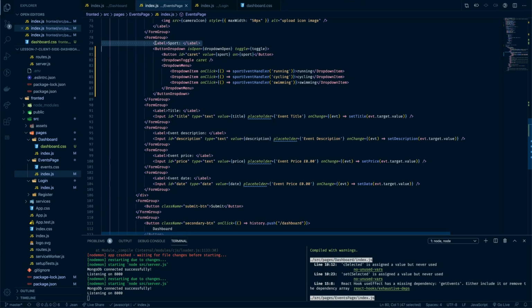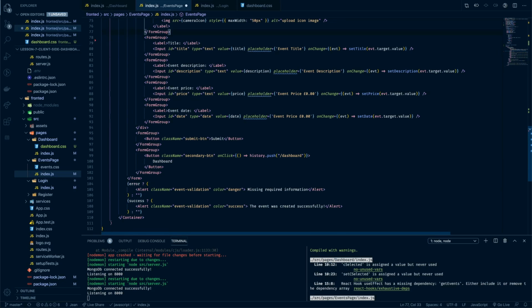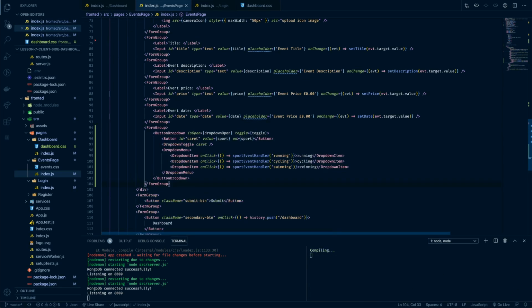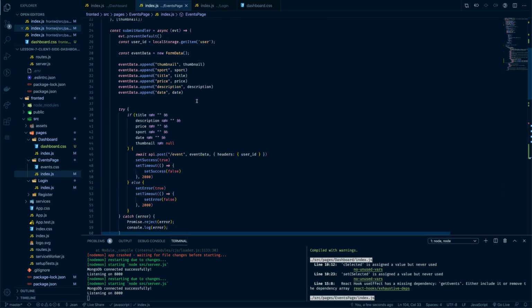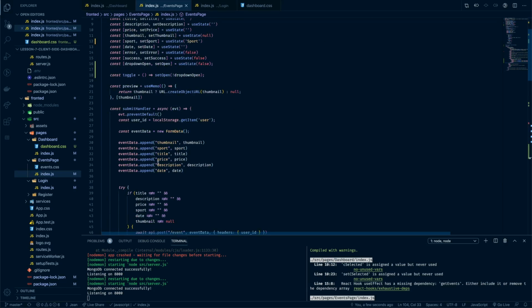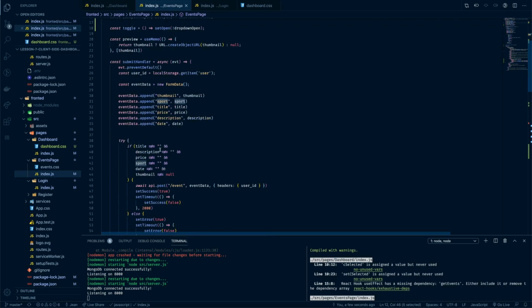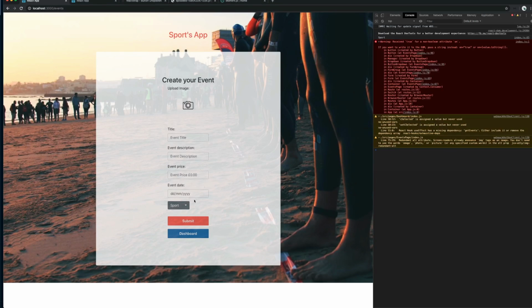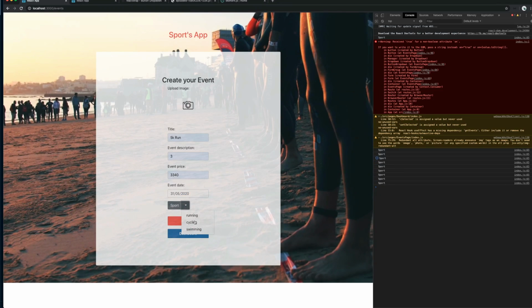So we remove the label, and I will grab this entire thing. I'll chunk this out, and I'll put it before the buttons, right? And then the thing is, what we need to remember, much better, right? Look, that's amazing. So the only thing I want to do is, when we're doing the validation, we have a function here that checks the sports, but this is sports now. That's the only thing you want to do, because of the missing required information.